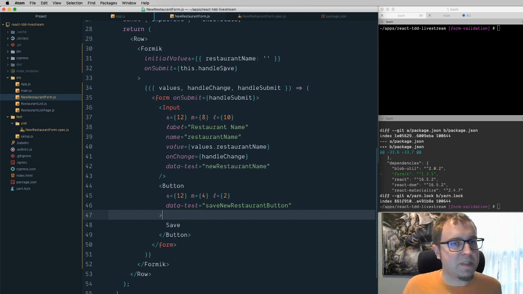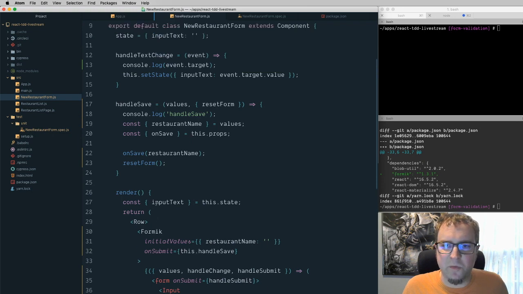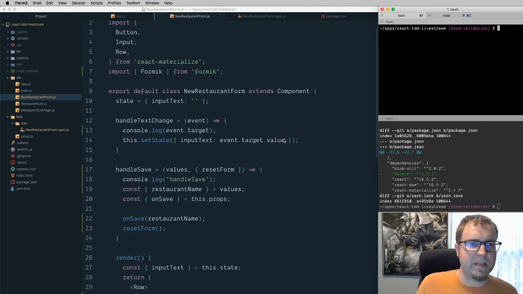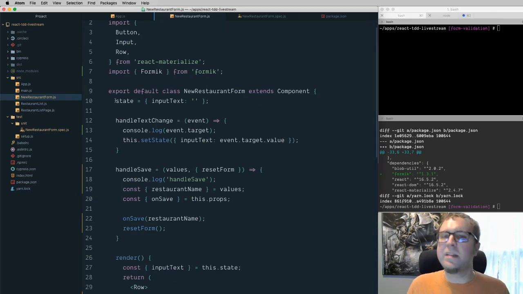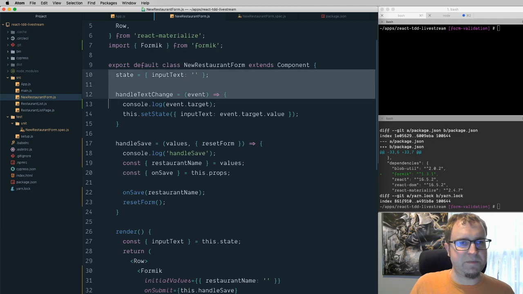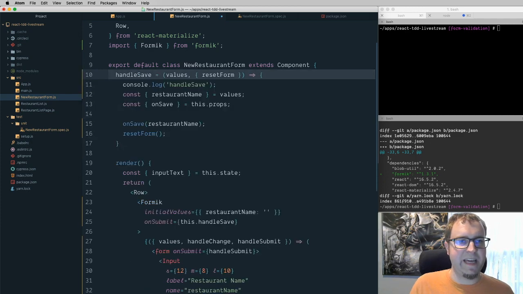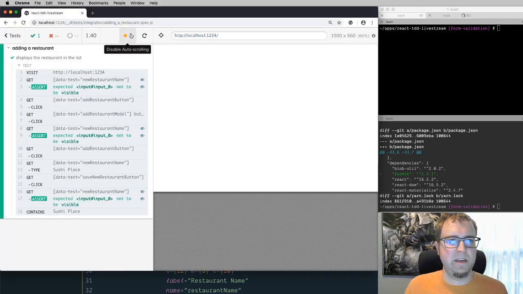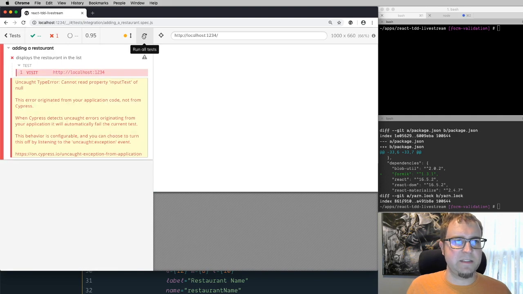So now we have our form still working, and we've refactored to Formik. So let's do an actual commit here. Oh, but first, I made the smallest changes that I could, and so now the form is working, but I haven't removed some of this unessential change. I'm going to remove the state and the handleTextChange, because that should not be needed. We'll rerun our end-to-end test.